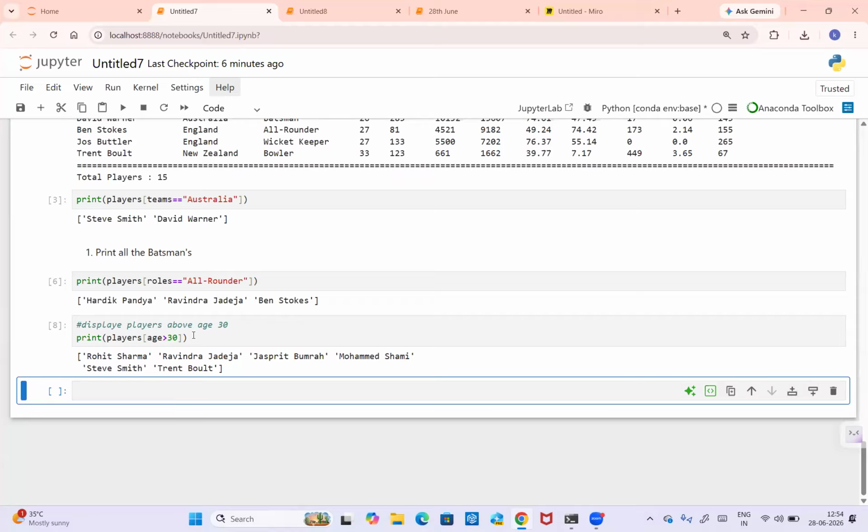Yes, Kedar. Okay. Now I want players who have scored more than 10,000 runs.